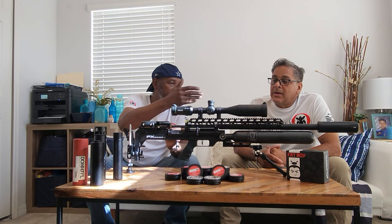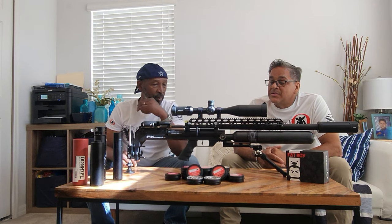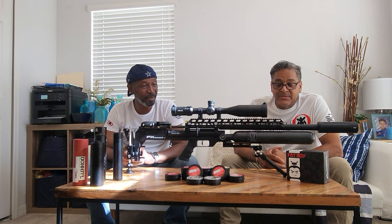There's a carbon fiber sleeve on the inside. There you go. And I've got 20 MOA of cant built into this TRS rail, along with the bubble level in the back, which will help me with my cant. And Saber Tactical all the way.